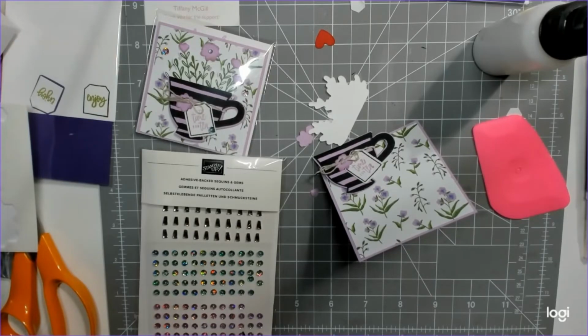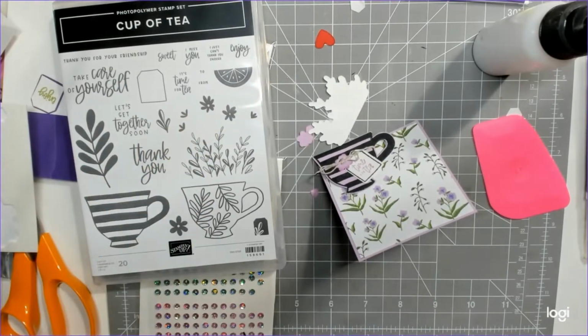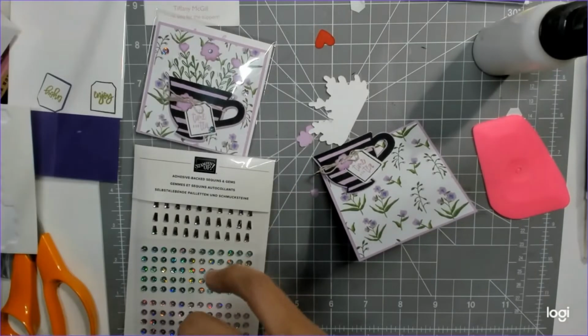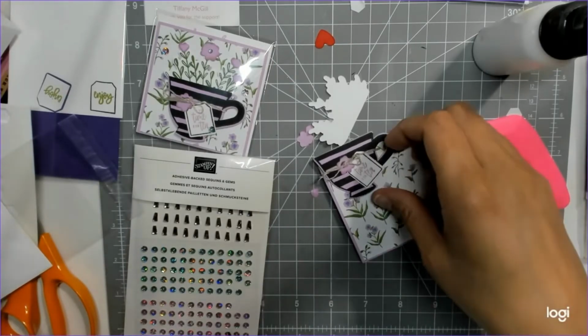The flowers are this here. That is one piece, and it die cuts in one piece, which is this right here. So that works out. If you stamp it, it works perfectly. I did ink the edges with the Fresh Freesia.